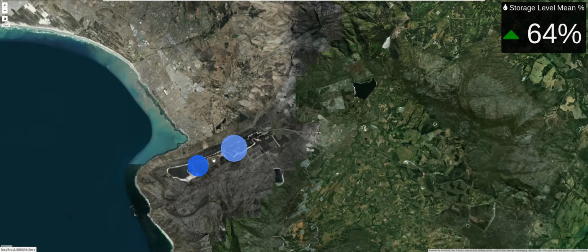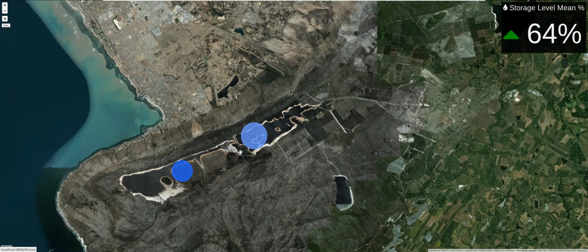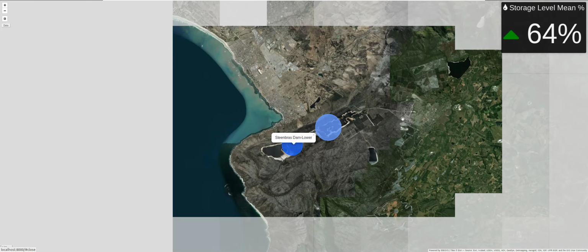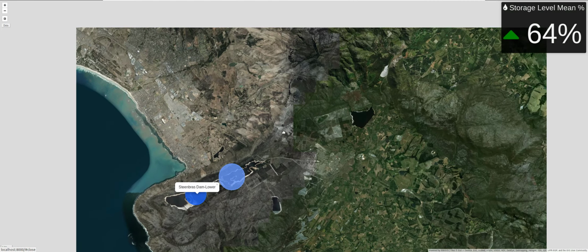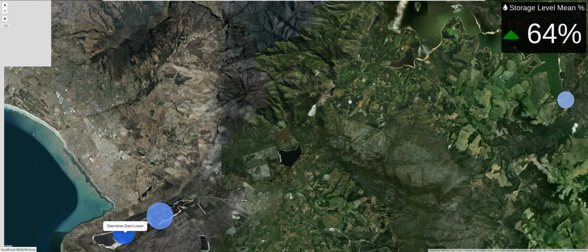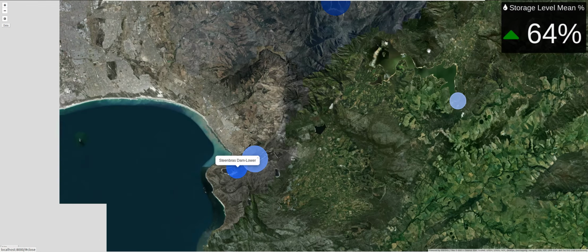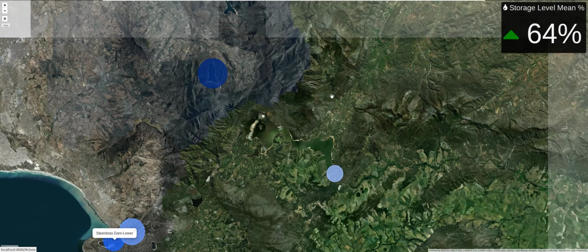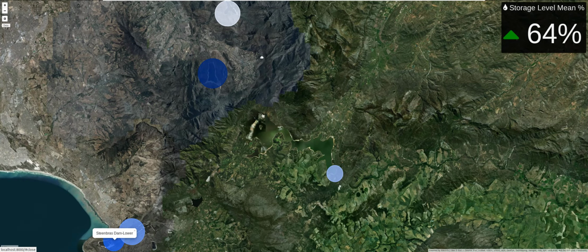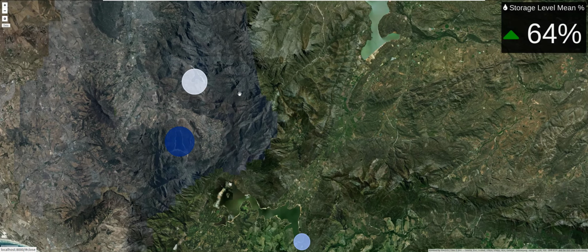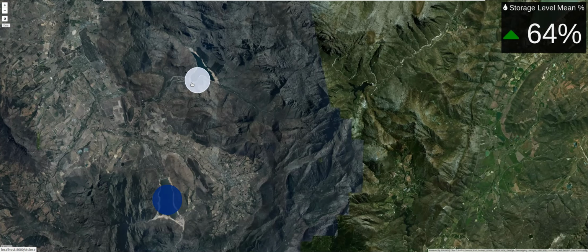So this is the upper and lower, I think Steenbras Dam upper, Steenbras Dam lower. And as part of the ETL, I'll be showing you how to join pandas data frames in order to get the GPS coordinates, right? So all of that you'll be learning in this course.